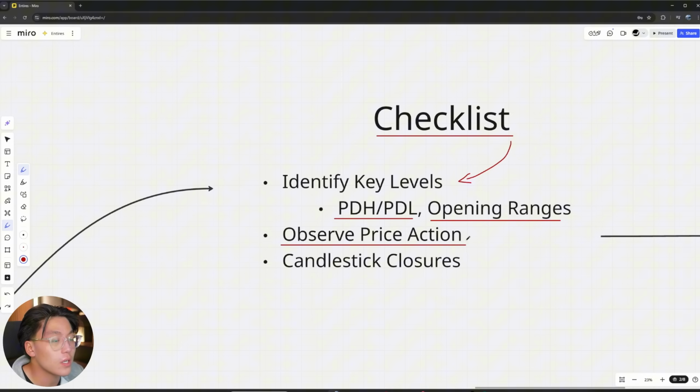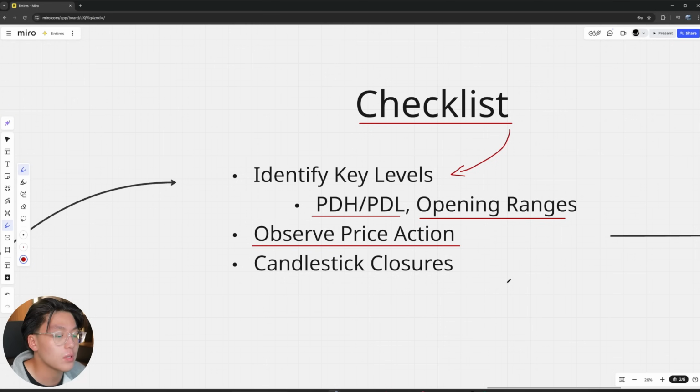Next, what we're going to do is observe the price action. This is something we always want to do, and this is something that we use on the last two entry models. Of course, we don't wait for a price action to develop on the first entry model. I'll talk about some criteria here on when we should be aggressive and when we should be laid back. And finally, what we have is candlestick closure. So we always want to be waiting for those candles to close. As I always mention, wicks do the damage, bodies tell the story.